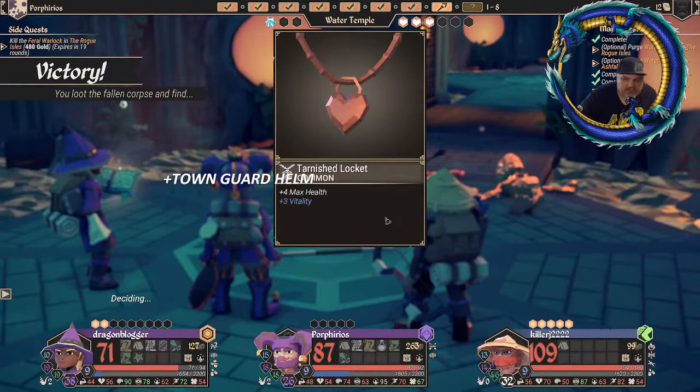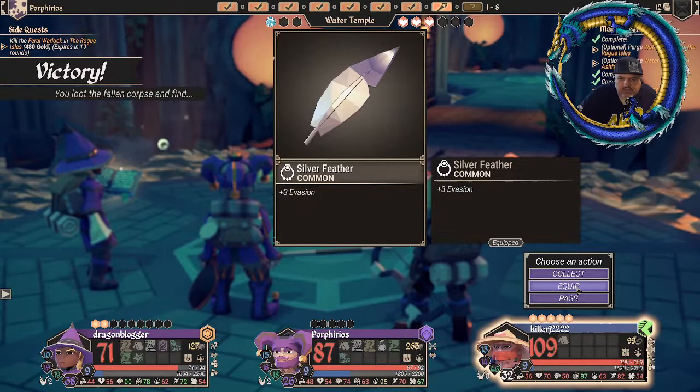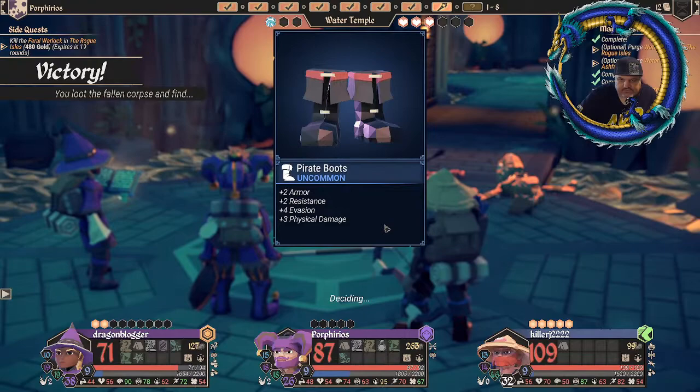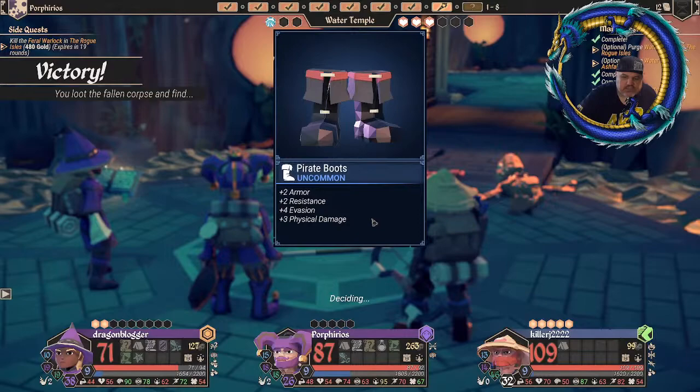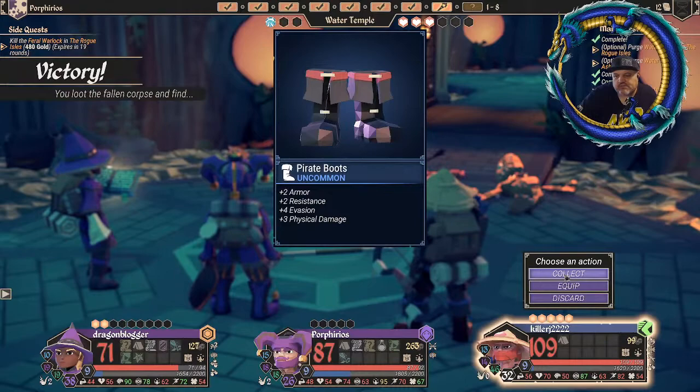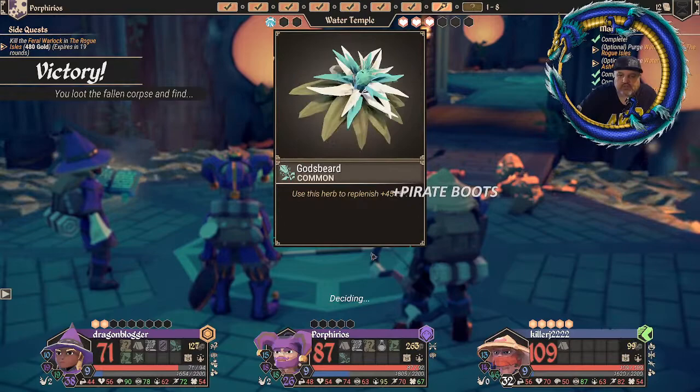Max health and vitality evasion. I already got it, but I'll collect it. Look at that. Pirate boots. Plus 4 evasion, plus 3 physical damage. Anybody need it? I have no clue. James wouldn't know unless it got passed around. It does plus 3 physical damage, though, so if you don't have better boots, that would make you do more damage with each shot. I got the exact same boots. Oh, okay. Well, anybody else need them? Nope. We don't do physical damage. Just collect them. Godsberg. That's always good to have.